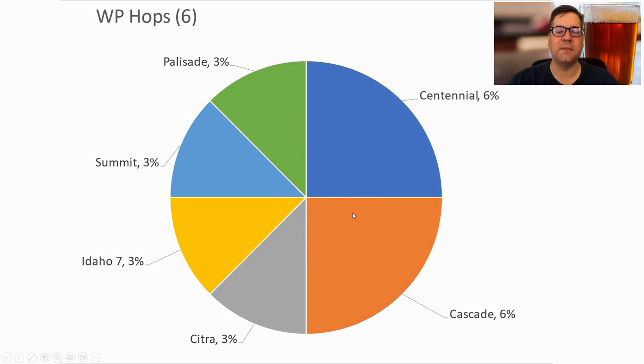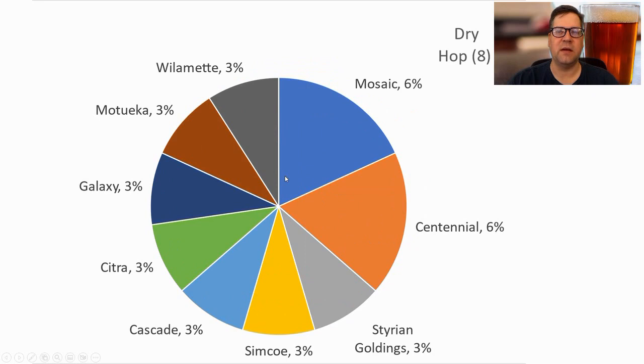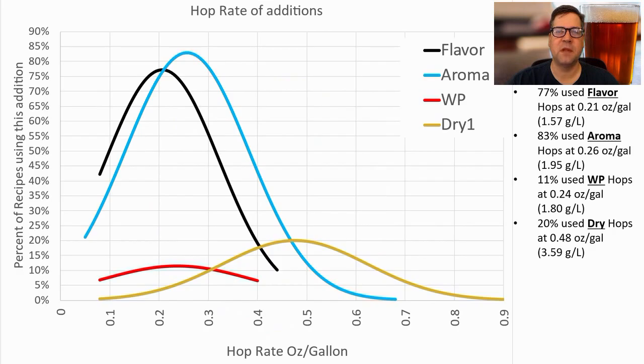Whirlpool, Cascade, Centennial, Citra again, and some others. We only had 6 Whirlpool hops used, and I won't be using a Whirlpool hop for my recipe. Dry hops, we had 8 dry hops used: Mosaic, Centennial, Styrian Goldings, and some others. These are all just one-offs. I won't be using a dry hop. The data didn't support it here.